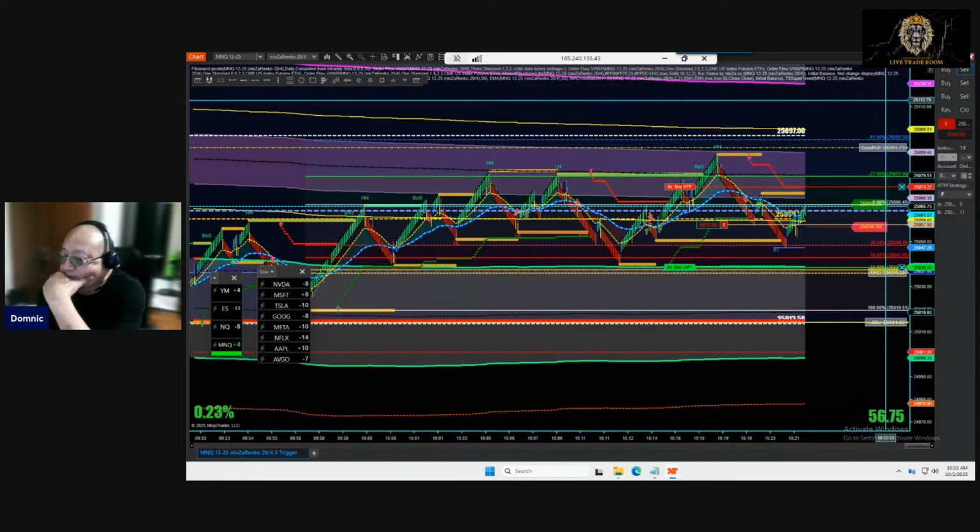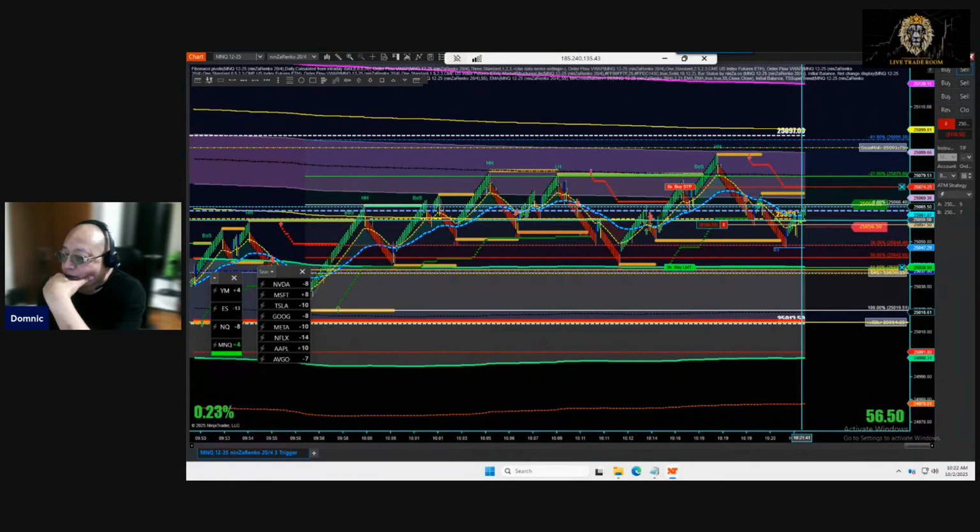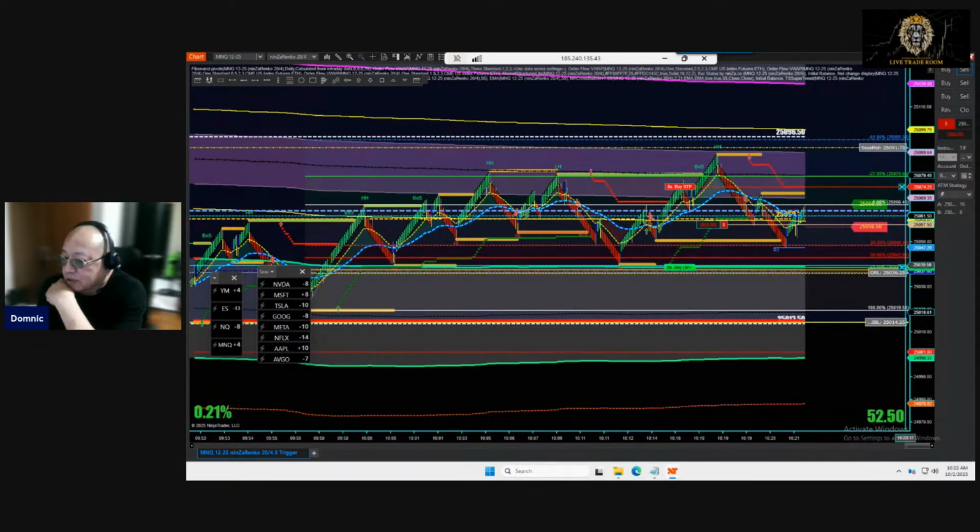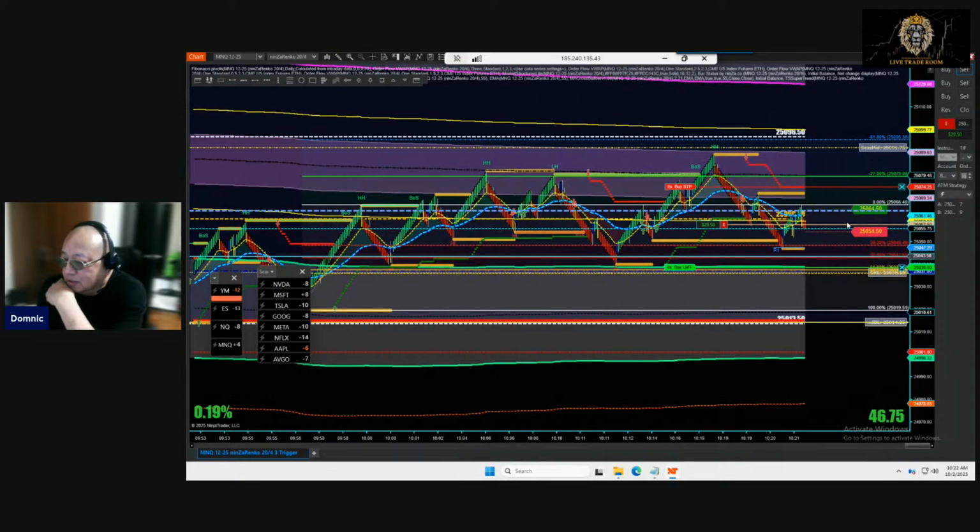Let's see. Again, here's the swing that they want to create a lower low to continue this trend to the downside. We want to see a reversal bar to the downside. And it's almost there. Almost there we are. So now we have a lower low, meaning it's going to translate to a lower high, translating to a lower low. So let's see if that's what happens.